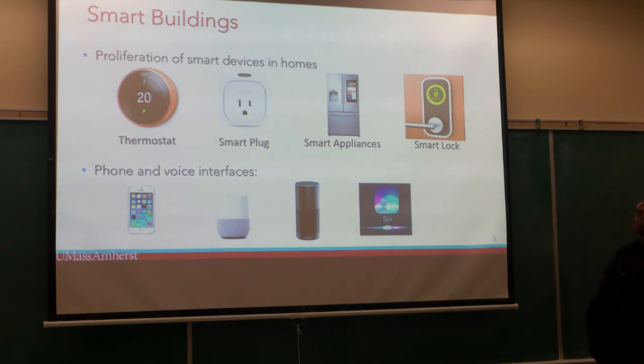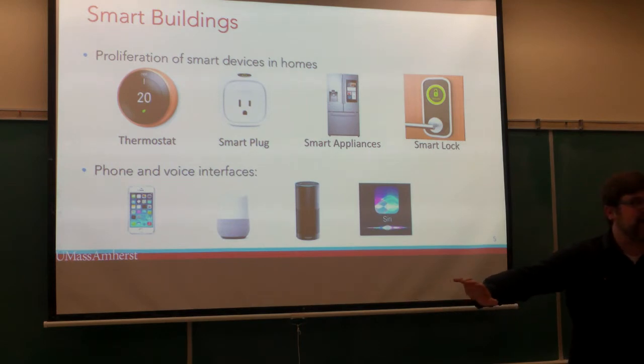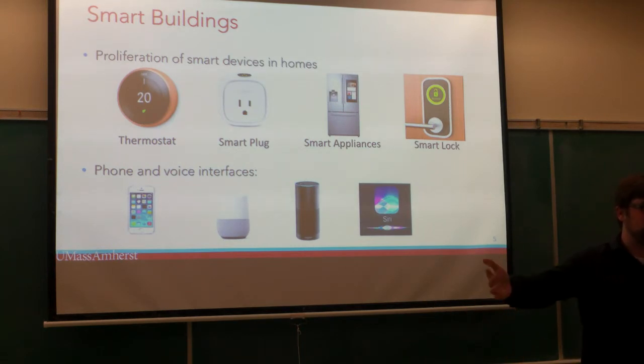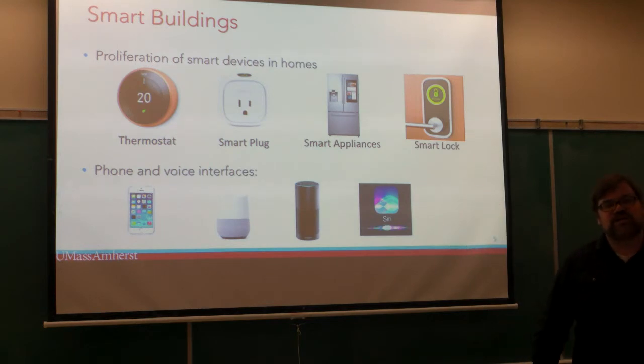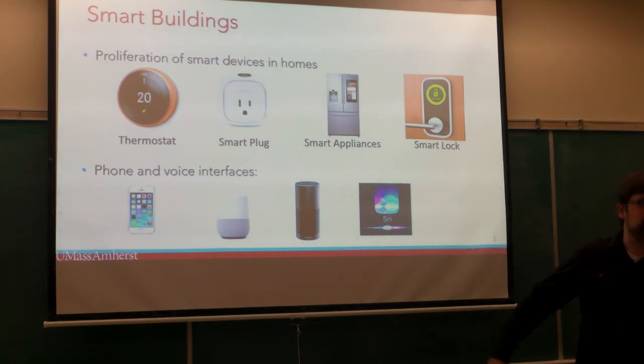And then smart plugs, smart appliances, and smart locks are all other examples. With smart plugs, you can use these to disable things. Even a lamp with a dimmer switch, if you leave that plugged into an outlet, it turns out that it is drawing power over time even though you're not using it. And so these smart plugs can be actuated by a centralized controller in your home, and it can get rid of some of this idle power consumption.